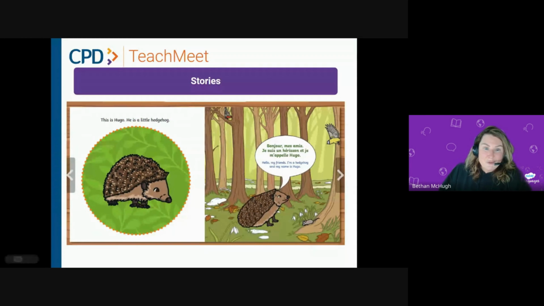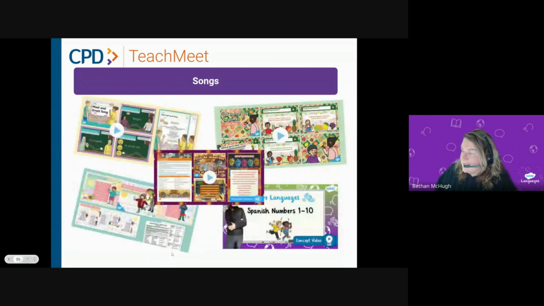And these are great for cross-curricular links too, because it was Hedgehog Awareness Week not so long ago, and World Penguin Day and various things. And you could have one of those little stories on that, which makes it really nice. Songs as well are always great fun. Obviously we've got some, but you will find endless songs online that you can access really quickly, and they can be really fun to sing along with.